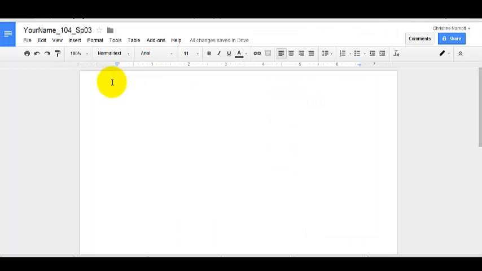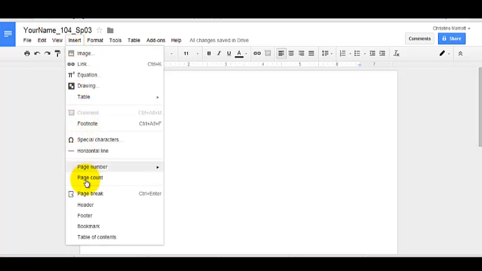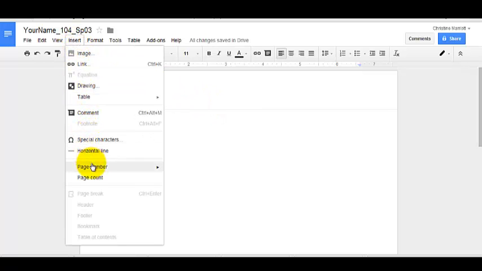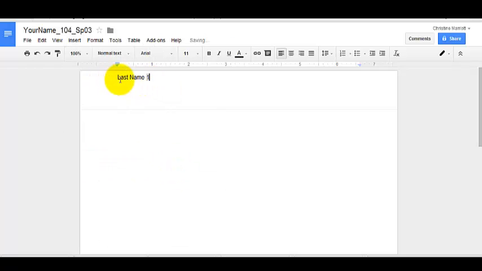So the way that you add that to your document is to go to Insert and select Header. Okay, and write your last name, and then insert the page number at the top of the page. Okay, so it's currently defaulting to a left alignment, and we want to click on Right Align so that it aligns on the right side of the page.